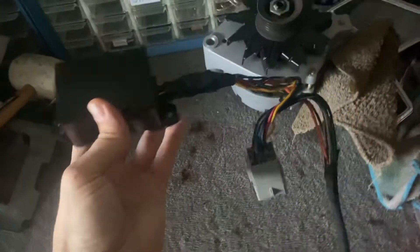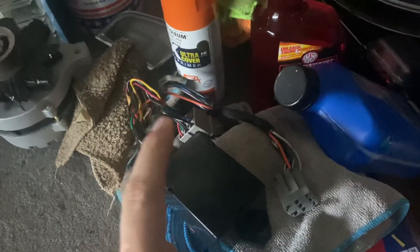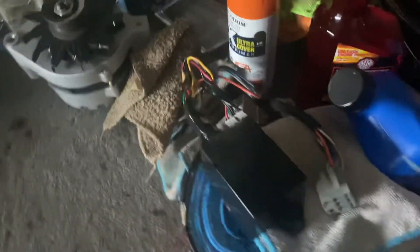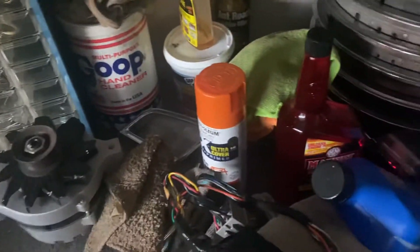Inside this box is a little board with diodes all over it, and I guess those either dry out or go bad or something — this is kind of a quasi-common repair. It should be the same in a Grand Marquis or a Crown Victoria. So if you're ever out and about pulling parts, I recommend that you grab that because the people that have them are charging a fortune — especially if they're new old stock. So grab that if you can, if you think of it and if you have your tools.